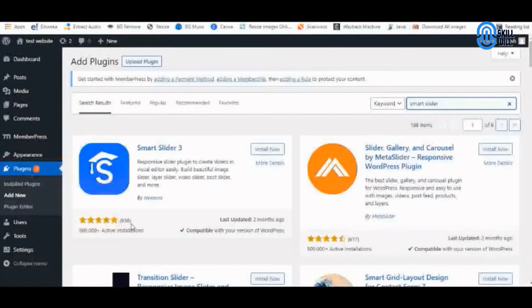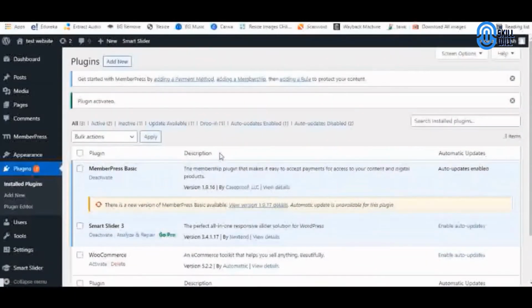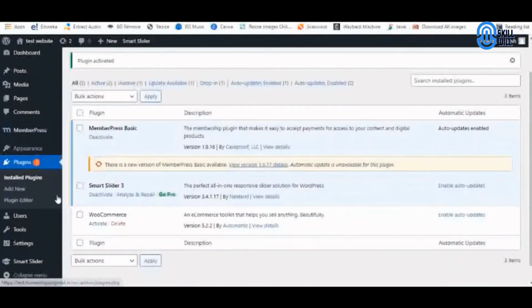This has been updated very recently, 2 months back. So just install this plugin, and once it is installed, you can activate the plugin. Upon activation, you will see a tab for the Smart Slider, and you can go to the dashboard.